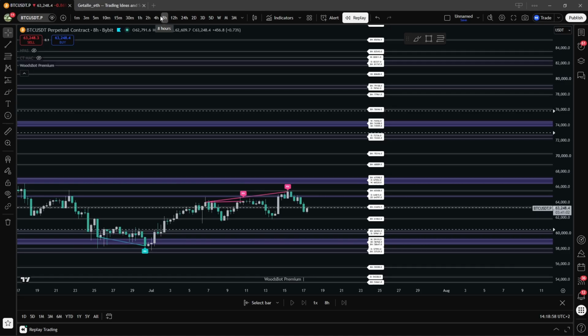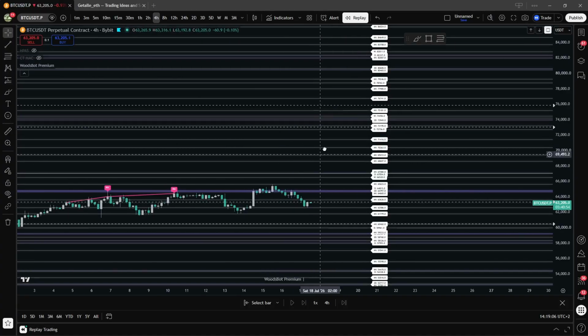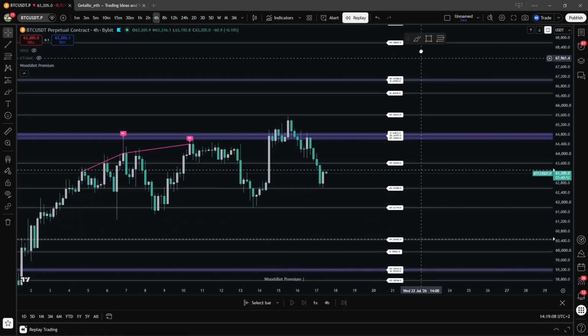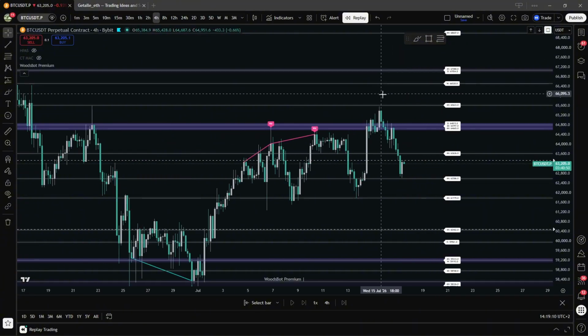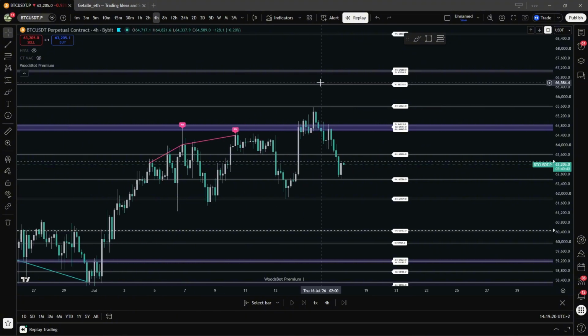My main bread and butter, where I make the most amount of money, is the 4-hour time frame. So I trade mainly based on the 4-hour time frame. I plan on the 4-hour, but I execute on the 15-minute, right? As I said in the beginning, if you plan based on the 4-hour time frame, execute on the 15-minute time frame. I can recommend this highly.